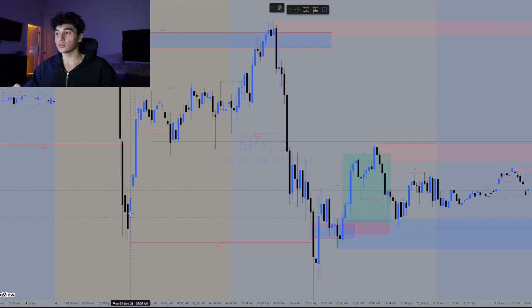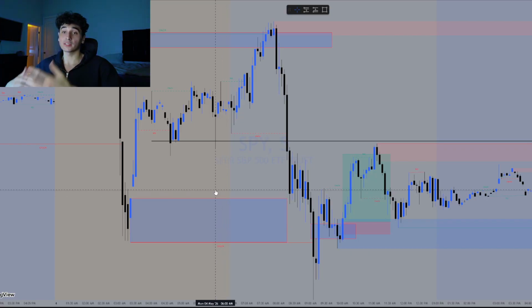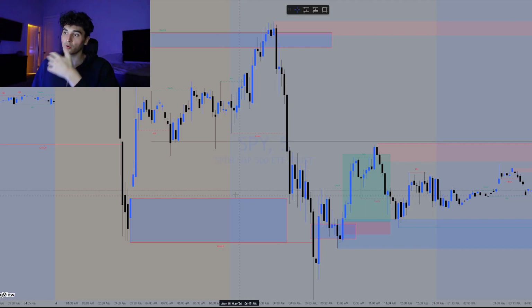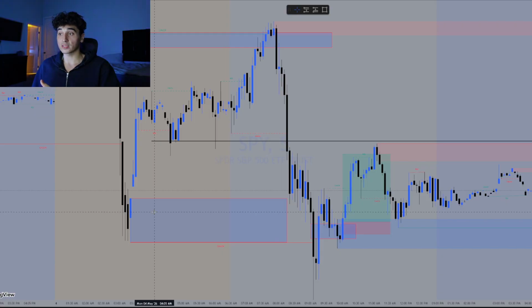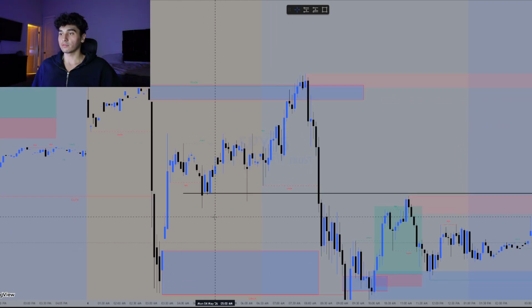I'm typically looking to only mark out the wicks for the candles because as you can see, if we were to mark out the whole candle and the wick, the zone would just be way too wide, and that's not what we want because that messes up our decision making in terms of where exactly to enter, and it also messes up our risk management because if our zone is so wide, then our risk is bigger, and we don't want that to be the case. And for this one, obviously I only marked out the candle because there's no wick for that one, okay?